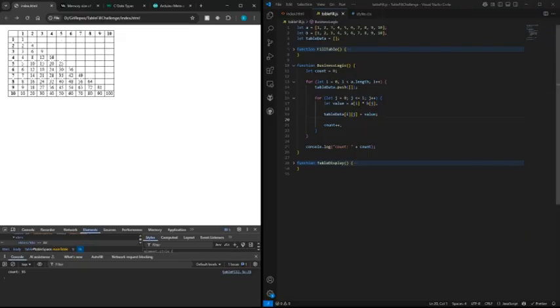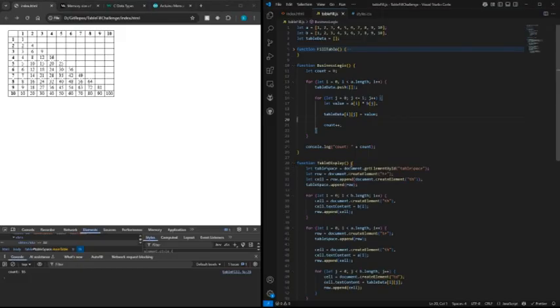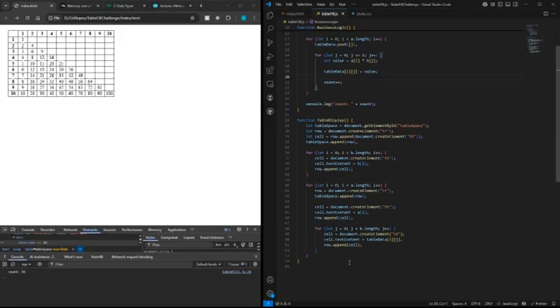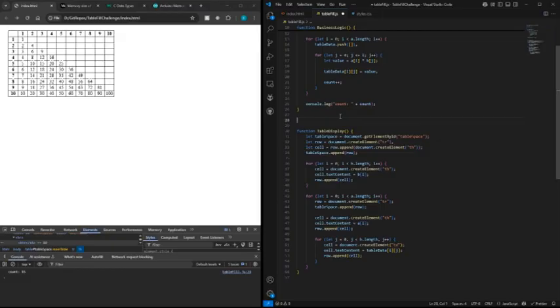Well, we come back to this table, and right here is where we are actually displaying. If we highlight that variable, we can see we are using that variable right here to show the index of i and j. So this is where we need to make the change. Let's create another function.